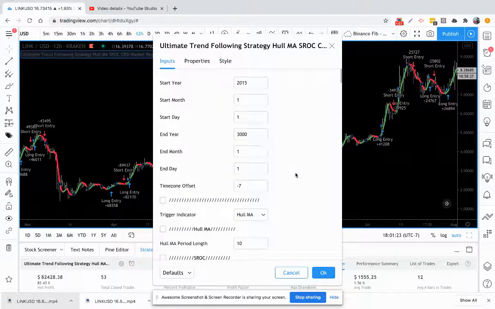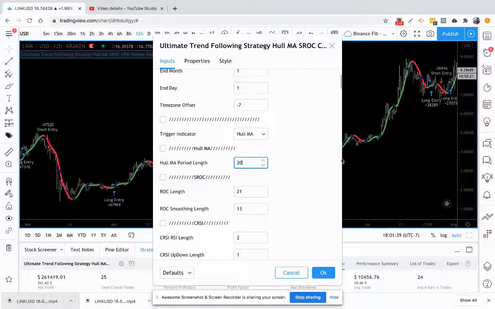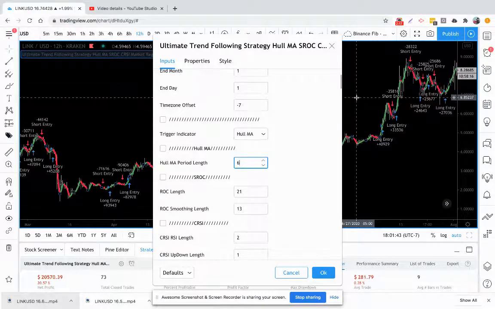Now going back to the inputs, we can change the length. Right now I'm on a 12-hour chart. You can change any time frame you want back here. But the length of the look back period, how many candles it'll look back, you can adjust through here. So the longer setting you use, the longer the trend that you're in, and vice versa with the smaller settings. So for the sake of settings, I'll do something like maybe a 35 for now.